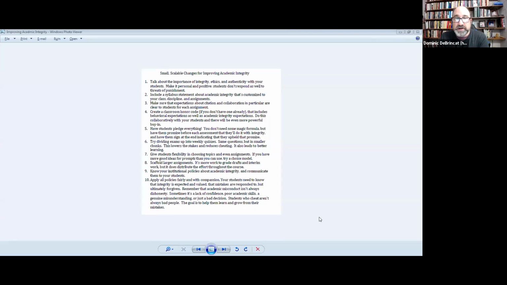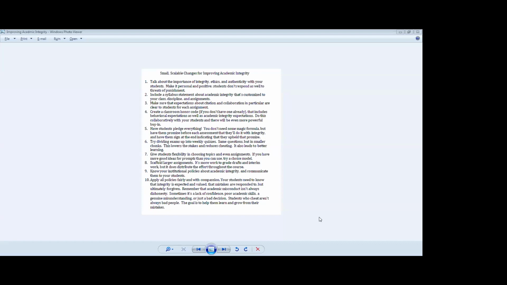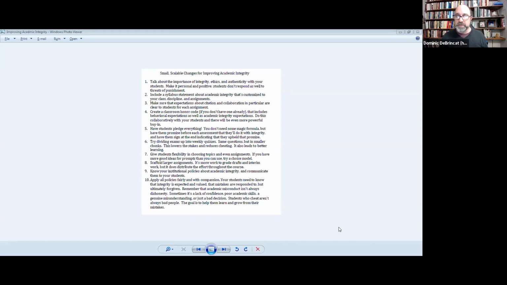I found this graphic in an article that offers tips on what we can do to improve academic integrity in our classrooms. It comes from an article that says that while we are hyper vigilant about cheating in our online classes, the reality is students seem to cheat pretty regularly in all of our courses, and there's nothing really that special about online. Just as teachers, we are more aware of the various ways that they might cheat. So they recommend this list of 10 that I know some of us already use, at least elements of it, but things that you might not have considered.